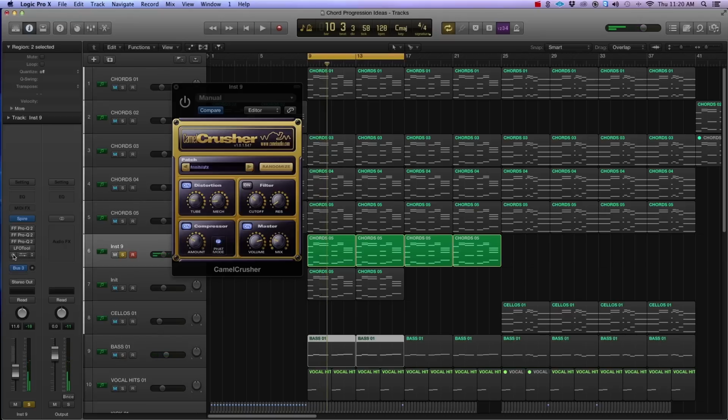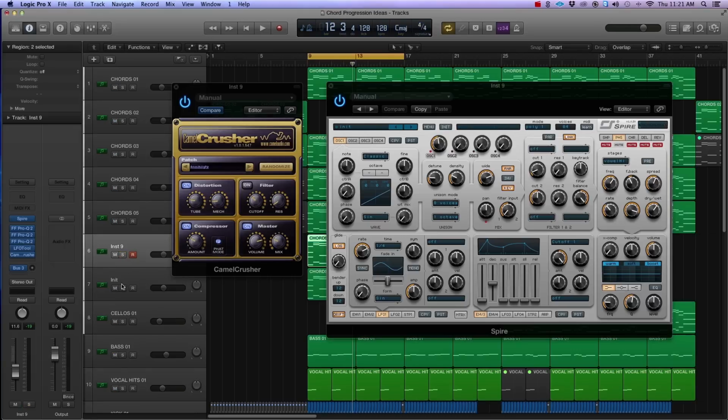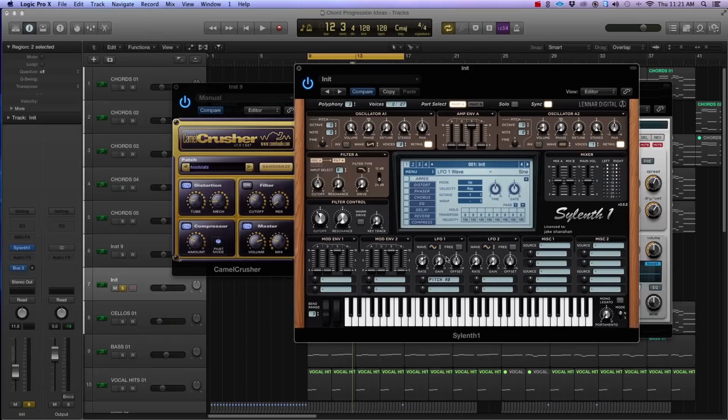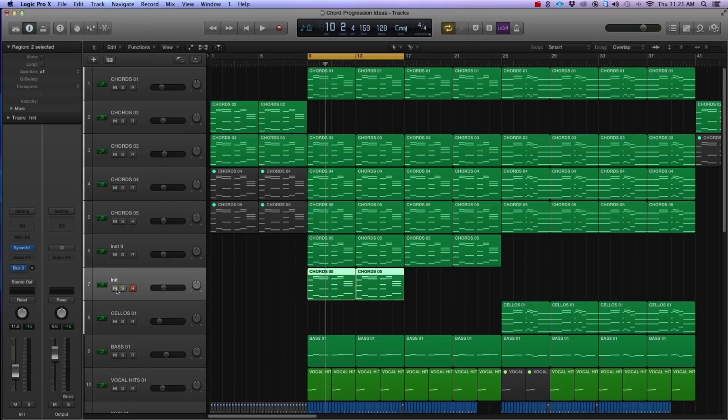There it is without anything. So yeah, it's really simple, as I said in the beginning, very basic. Just mess with the parameters here. Same with the Sylenth one. Mess with the LFO parameters to fix what works for you. But that's mainly it. That's kind of the chord. Just a simple trick to make the chords move a little bit more, and I really like it.